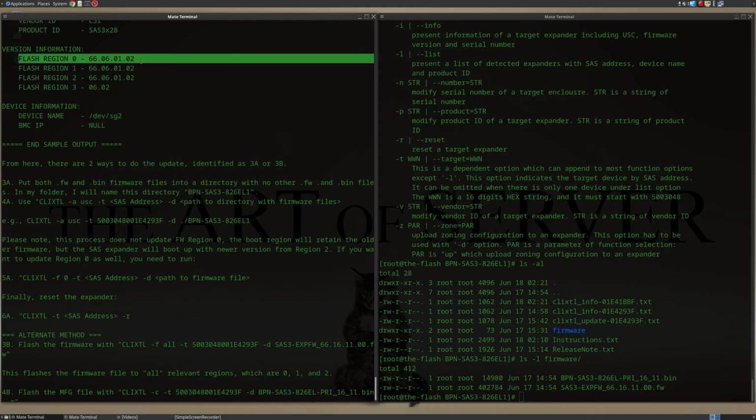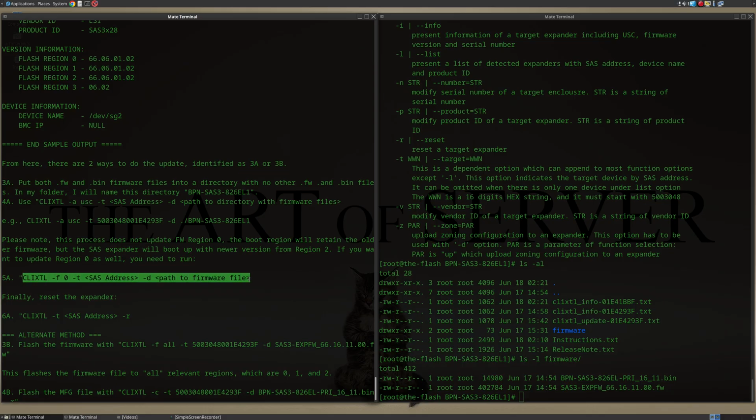It does not update the boot region, so you'll still maintain the factory default firmware in region 0. Now, if you don't like that, you can manually update region 0, but that's an additional command, and that would be this command here. You do CLIXTL -F for the firmware and give it the number for the region, and that's 0, because like I said, that's the one that doesn't get updated with this -A process. Give it the target SAS address, and then again give it the path to the firmware file. That will manually update region 0 with this firmware version. And then finally, you need to reset the SAS expander with this command over here, and then you're done.